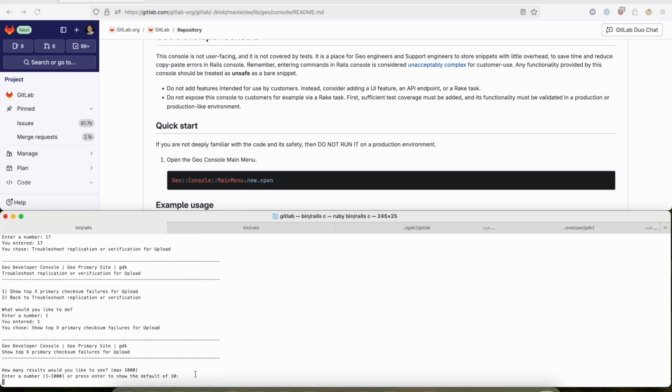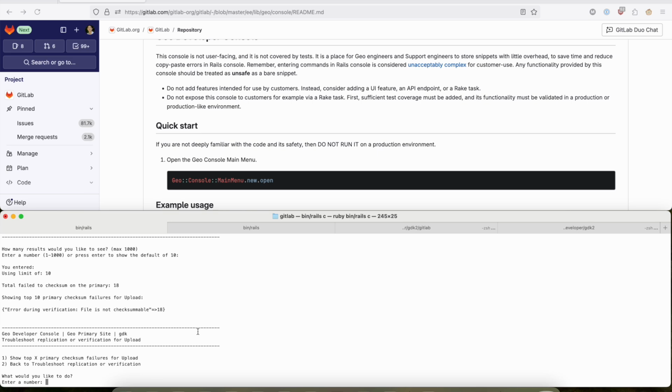It defaults to 10, so I'll hit enter. And there we can see there's 18 uploads with the verification failure called error during verification, file is not checksummable.